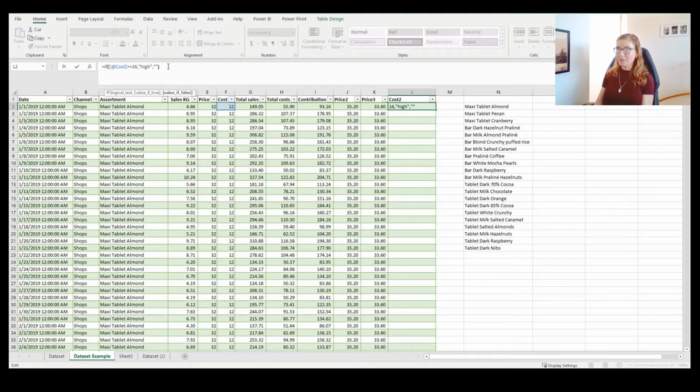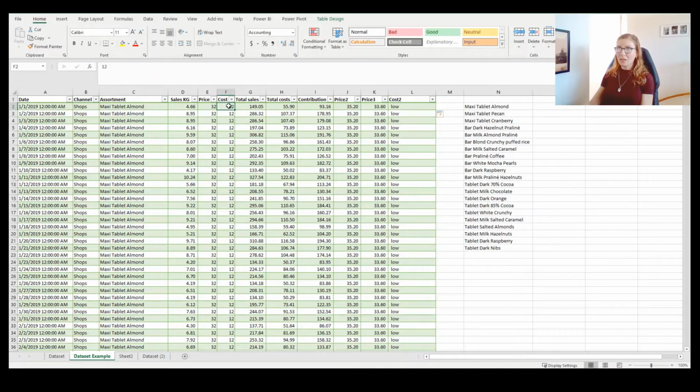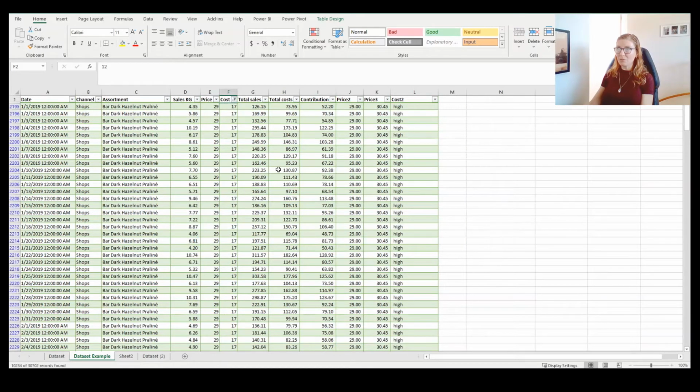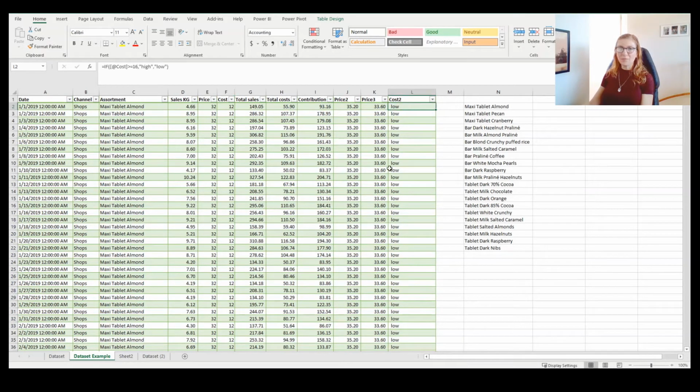Otherwise it is low. Well, here cost was below 16, so we see low here, and if I choose 17 and 16, because we said it equals or is higher, for 17 we have the high. It is quite a useful way to give some rating to numbers.